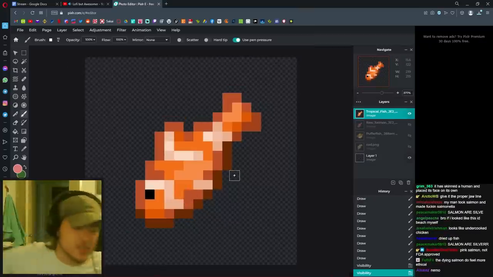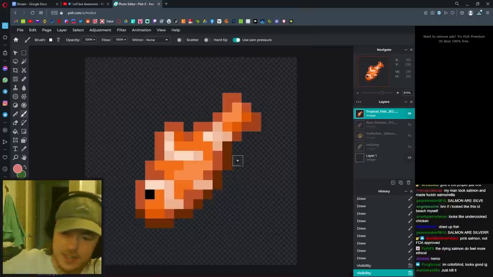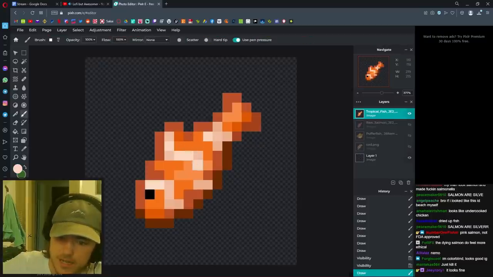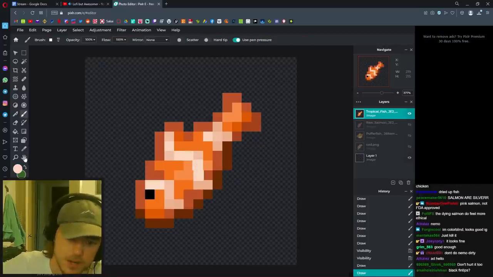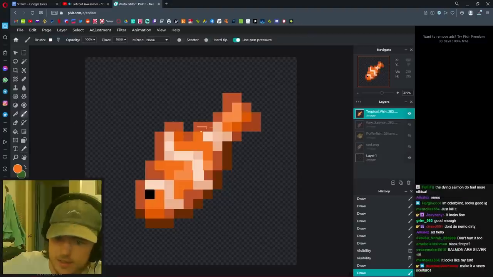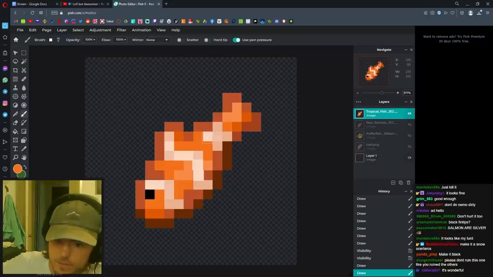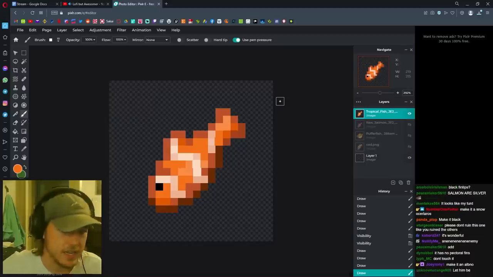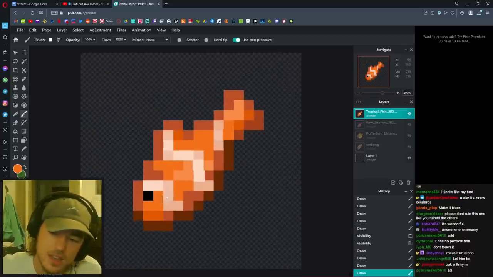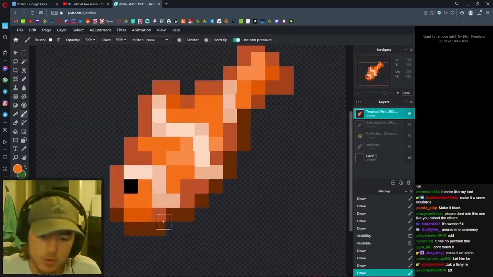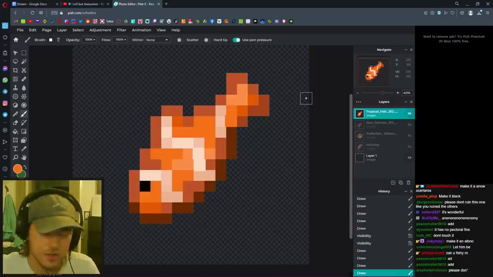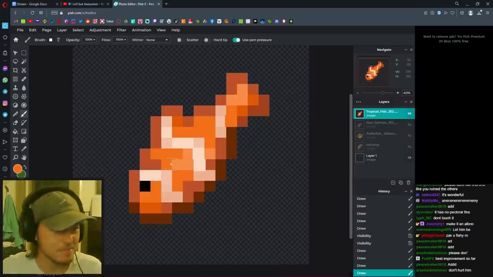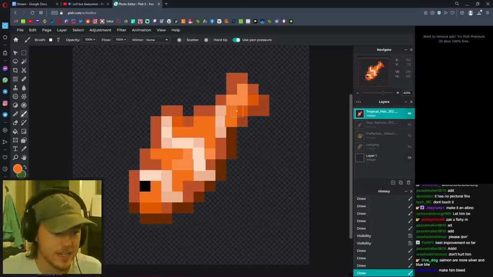I don't know if I have much to say about the clownfish. Do you guys have anything to say? I mean, the white should be continuous. They're lines, you know, they're bars. That's my only issue. So I would take this and make the fish more clearly barred like that. It has no pectoral fins. How are you supposed to indicate a pectoral fin with 10 pixels here? I feel like it looks good. Best improvement so far. Yeah, see, I just made the white lines more white-liney so that it made more sense.